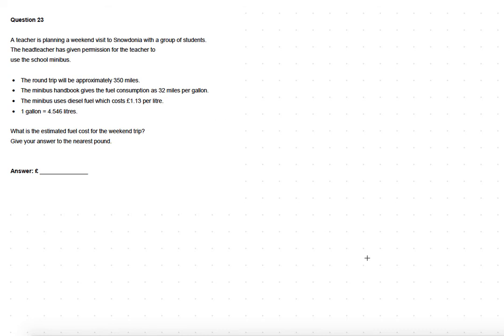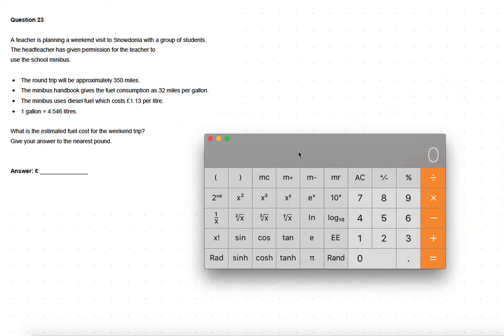So in this question, let's just bring the calculator in. The correct method here, I'm not really going to explain. I've got other videos that explain how to do these questions, but the first step would be 350 divided by 32. That tells us how many gallons of fuel the minibus is going to use. So it's 10.9375. I don't know whether it's a lazy thing or whether people think it's a correct thing to do, but people tend to not write that whole number down. Or you need to be skilled at using the calculator so that you don't have to write that number down. But we need to use all of it.